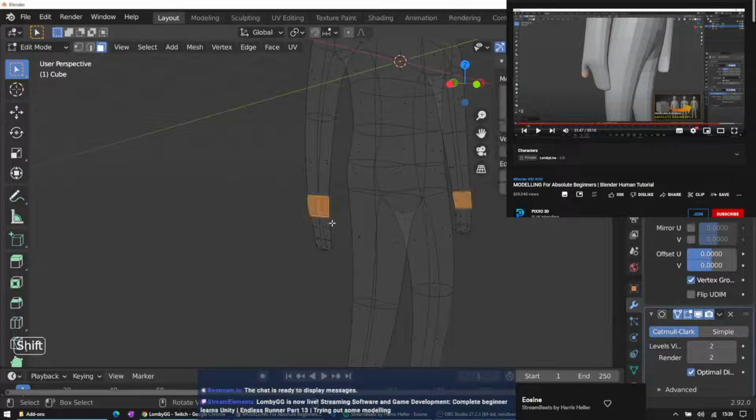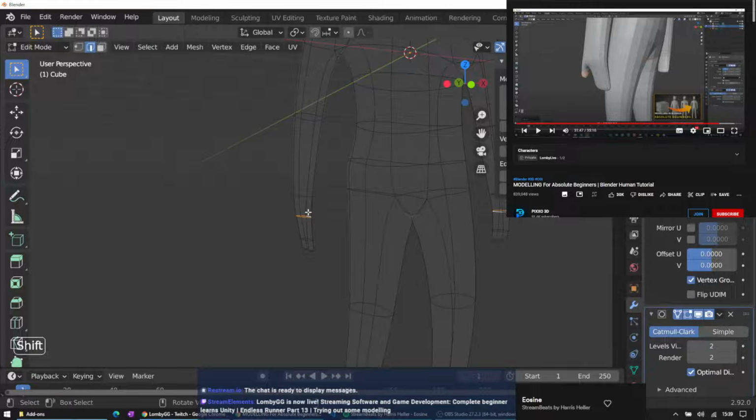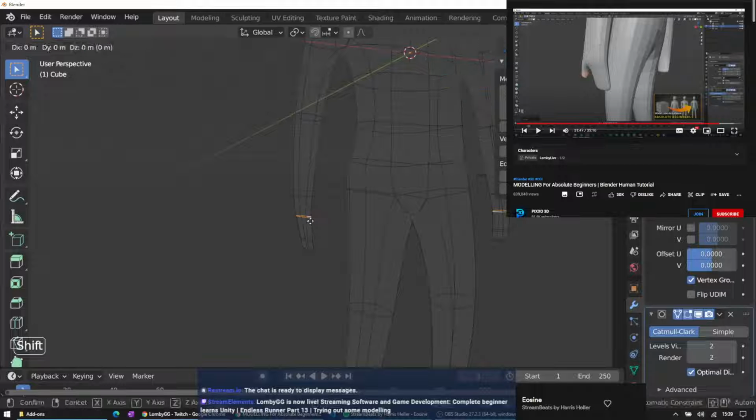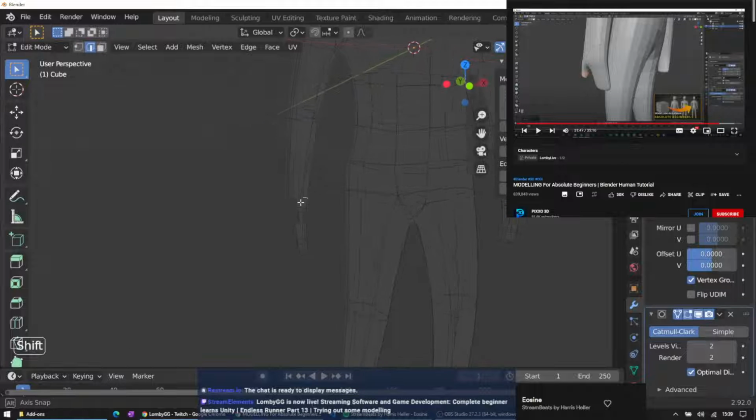Right, then we select this here, we do the ring select, yeah, and then shift up, make the hand a bit longer but the wrist a bit shorter. No, not that.